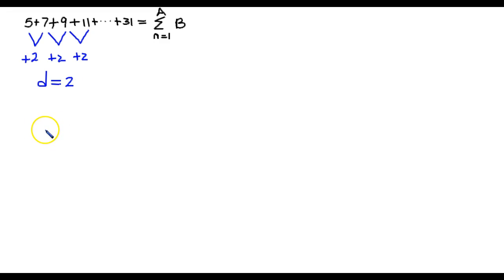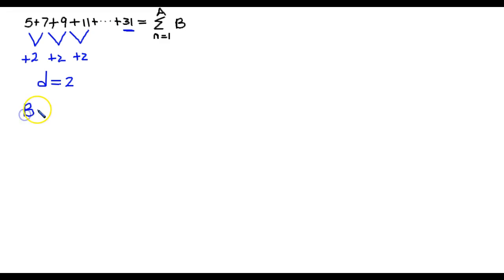With an arithmetic series, there's a formula that helps us to find the nth term. The first term of the series is 5, the second term is 7, the third term is 9, the fourth term is 11, and we do not know what term is going to give us the 31. That's what we're going to have to find in order to give us a. But the first thing we need to do before we can even find that is to come up with our formula b that is going to give us the nth term.